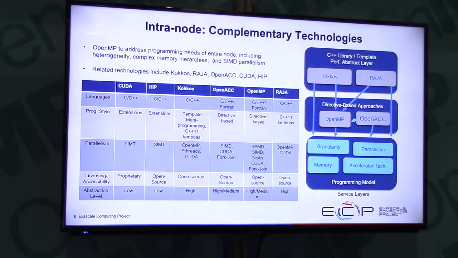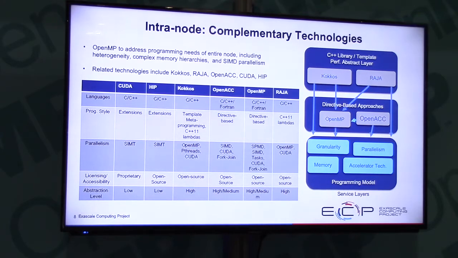But on the other hand, we have a lot of codes that are written in other models, especially Kokkos and RAJA, which can use OpenMP in a different way. Currently, OpenMP can be used directly in the applications, like a Fortran code where you insert those directives, or it can be used indirectly through a framework like Kokkos or RAJA, which will help us generate OpenMP and run it on multiple architectures.